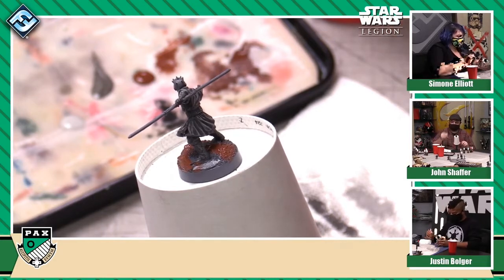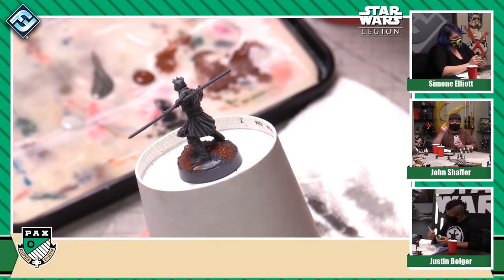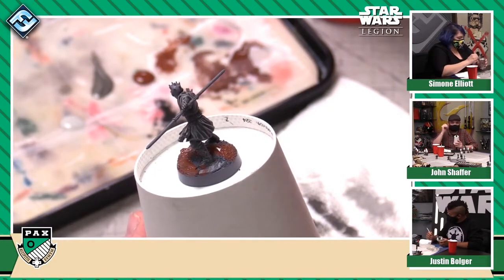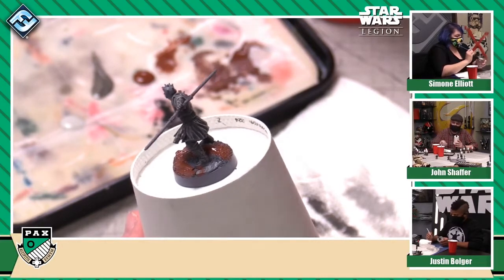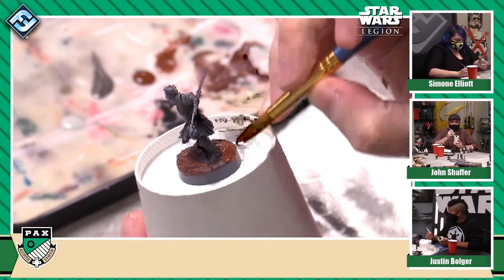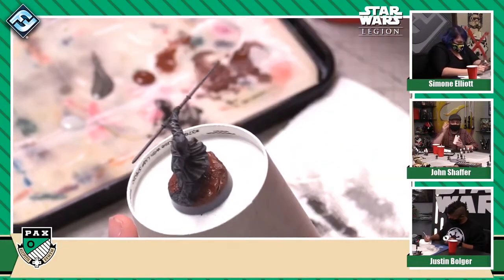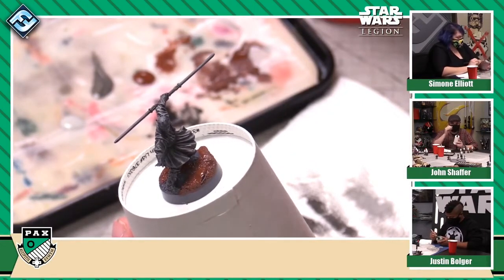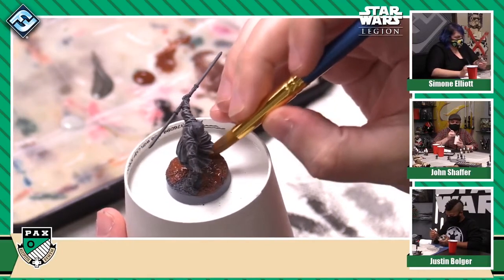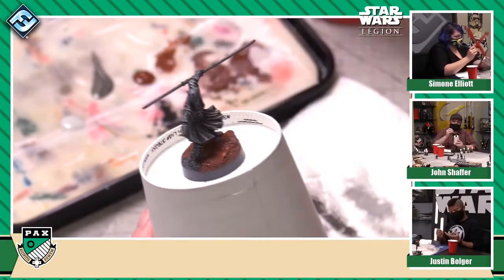You can grab a big old hunk of paint and slap it right on there, but it's going to fill in all of that detail. You have a finely detailed surface you're trying to accentuate through different techniques, and you have to be patient with it. You're going to want immediate results, but you might have to take one or two coats to get a nice flat, even surface. Just try to find elements you really enjoy about the overall process. It's very relaxing — you just sit down and focus on this small object and dial in some of the details. It's a nice little form of escapism.